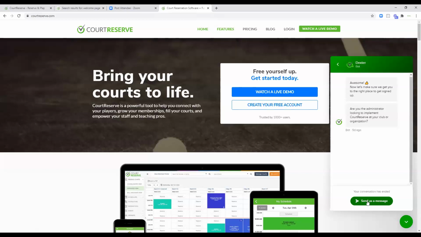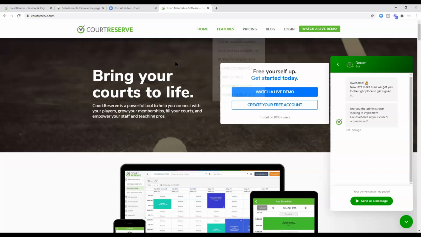We have put some sample data in there for you to go in and kind of play around with it and kick the tires and see if you like it. And then we're going to hold your hand. We're going to take you step by step. We want you to set up some basic information, and then we're going to set up some one-on-one calls with you, do some onboarding training. We have monthly webinars all about CourtReserve. If you want to learn about memberships or how to set up events or financial transactions, we can help you do that.